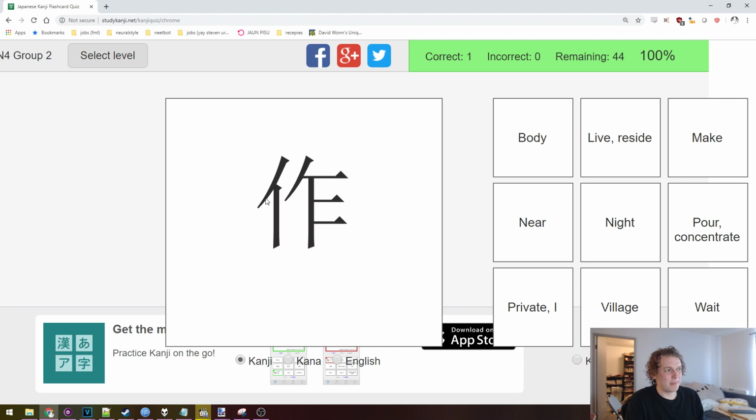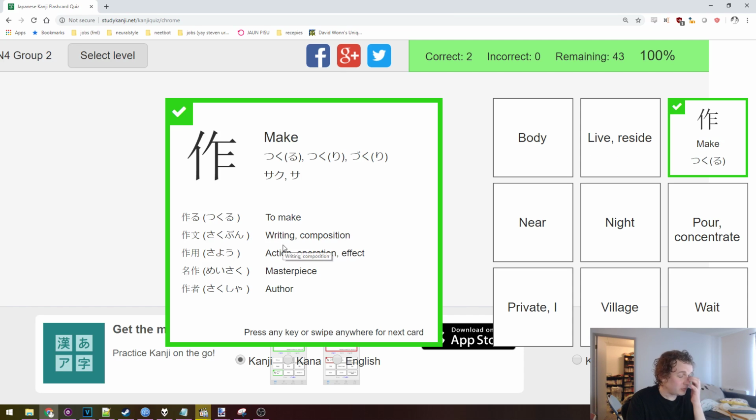This is to make. Again, human, so you can infer some sort of human activity, and I think of this as just, look at all these things that have been added to bamboo. This radical here is often used for bamboo. You can tell it's slightly different than the human radical because it connects via a horizontal line instead of connecting up to the diagonal line directly. Tsukuru, and a lot of things like tsukuru plus writing is the actual to make writing. Of course, there's also to write, which is slightly different, I suppose. A famous creation, meisaku, is your masterpiece. This second one here just means the person who does whatever. So that's author, the making person.